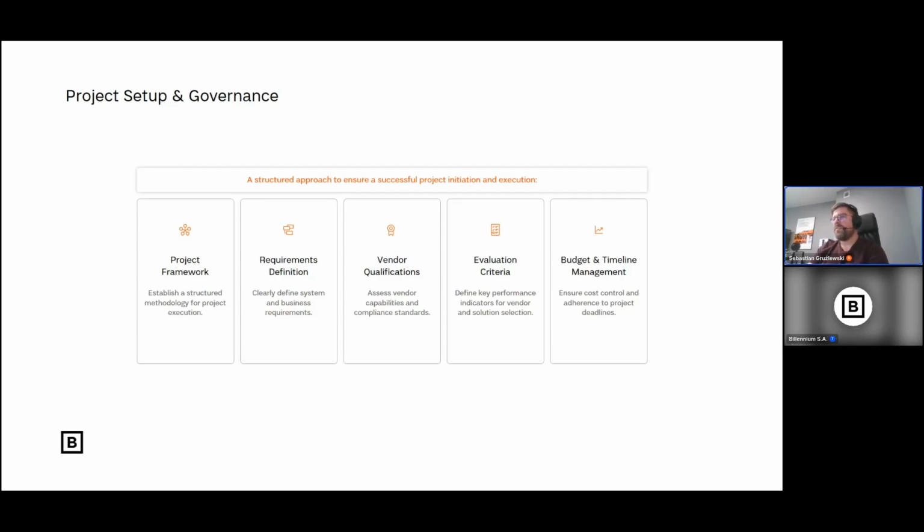So all this information I said is quite crucial for budgeting and timeline management, because without this preliminary phase where we basically define what is needed, it's really hard to create a long-lasting timeline that is accurate in any way, and with that to create some kind of a budget that will fit your needs.